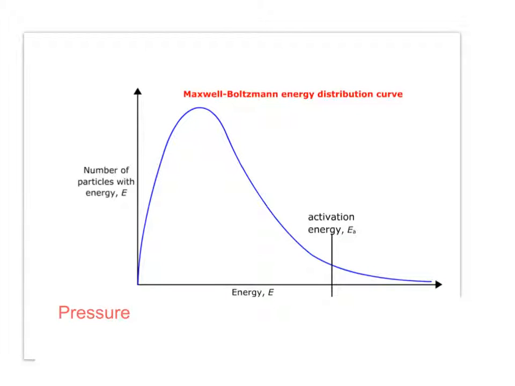Now, there's only one way I think they could ask about pressure in a slightly difficult way. If they said the pressure was increased but the volume was kept the same, this must mean the only way for pressure to be increased is by having either a smaller volume container or having more particles. So if the question says they've increased pressure but the container is still the same size, the only way they could have done that is by adding more particles. Therefore, if the question reads like that, an increase in pressure in the same volume would mean the same as an increase in concentration.